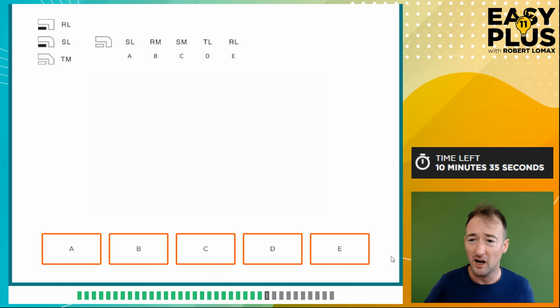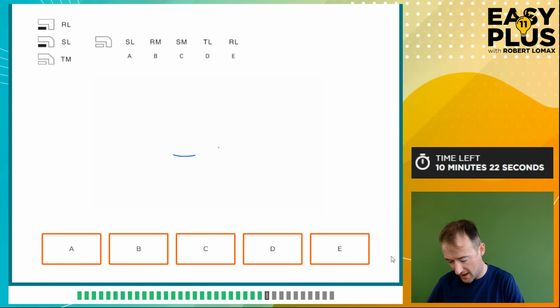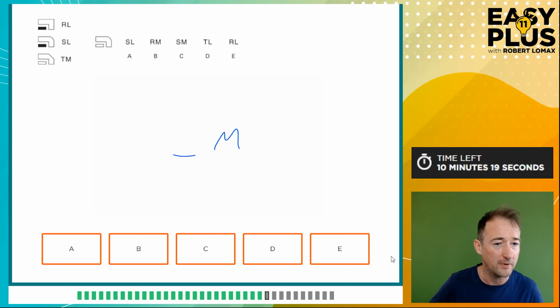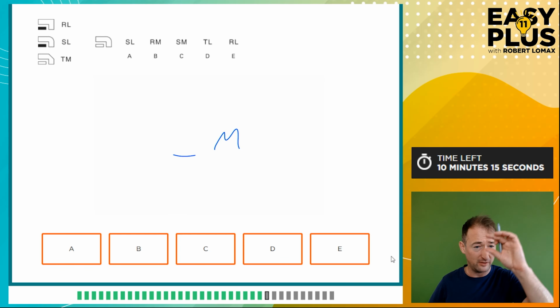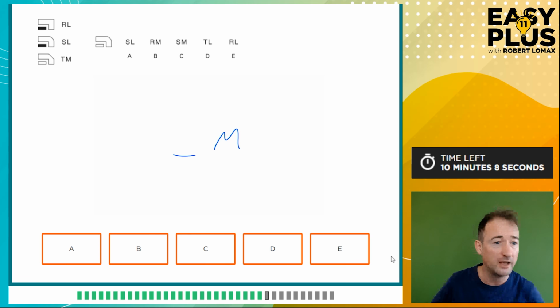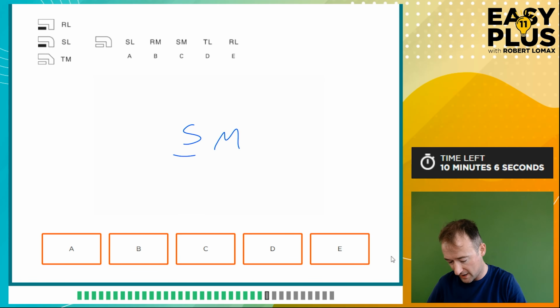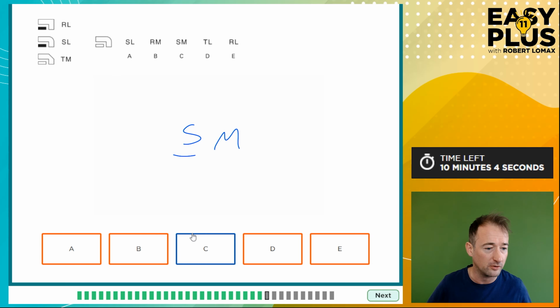RL, SL, T, M. First column, nothing in common. Second column, L is the first two. They've got a black rectangle. So L is the black rectangle. Our question here has the white rectangle, so it's something M. Now looking at RST, what's different in all of these? What's different is the top shape. R, spiky, S is curved, and T is sliced off. Here we've got curved, that's S, so it's going to be SM. That's option C, and we move on.